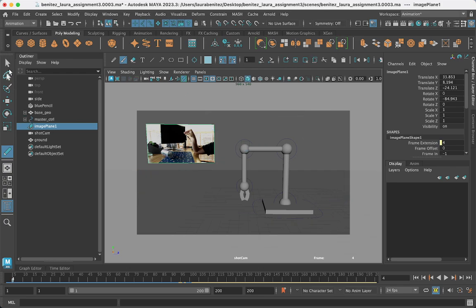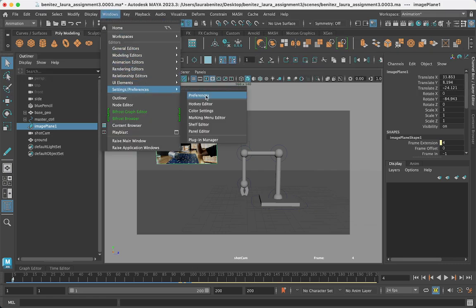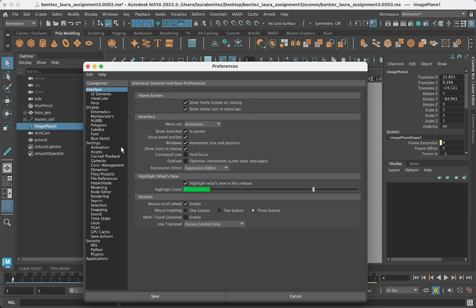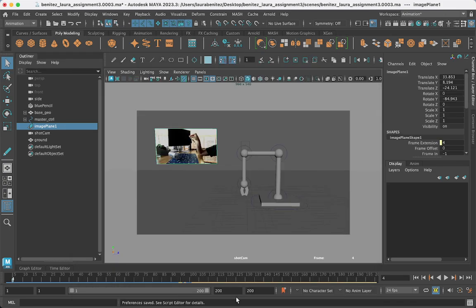So with step mode, we're going to tell Maya that whenever we do set a keyframe now, it's going to be in step mode. And so we need to change our preferences to do that. So I'm going to go to Windows, Settings and Preferences, and I'm going to go to the Animation tab right under Settings. And under Default In, I'm going to go to Clamped, and then Default Out is the more important one. We're going to go to Stepped, and we'll hit Save. And so now anything that we do add will be in step mode.